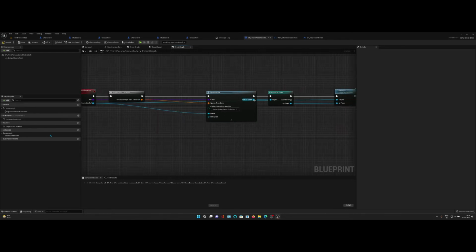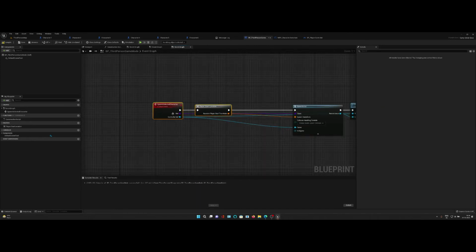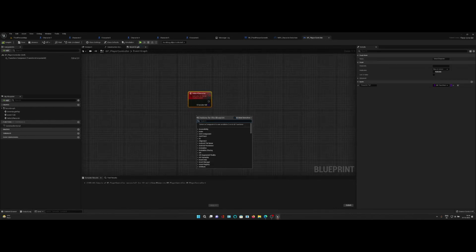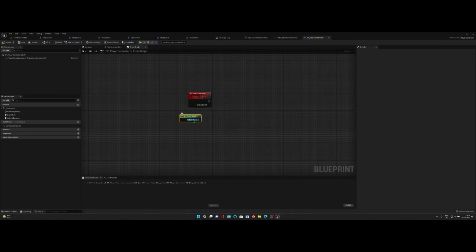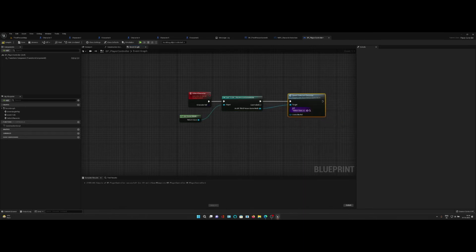Now, as soon as I pass on the class, you will see it says third person character object reference. So we just don't need to cast it. We will directly possess it. And this should work. But before that, we just need to go to our player controller, get game mode, current game mode, then cast to BP third person game mode, and make spawn selected actor. Reference of the actor is this, and controller reference is self.